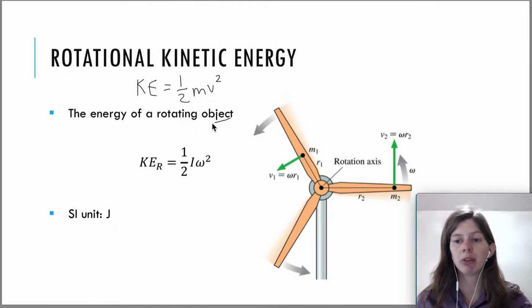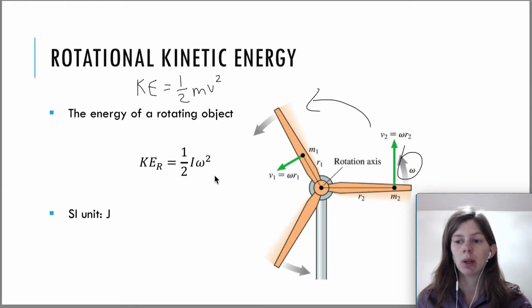So if you have an object that's rotating, like in this picture, this object still has motion. It's rotating counterclockwise. It has an angular velocity omega. So we know that when we have motion, we have energy. So now we'll call it rotational kinetic energy, and we're going to do our usual substitutions where the mass becomes the moment of inertia and the speed becomes the angular speed. So KER is 1/2 I omega squared, and it has units of joules like all of the energies that we talk about.